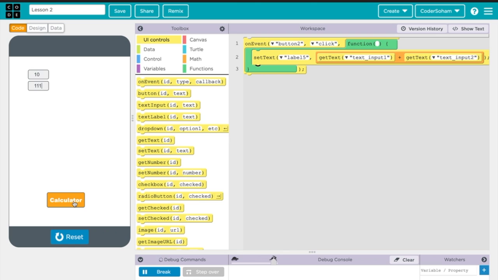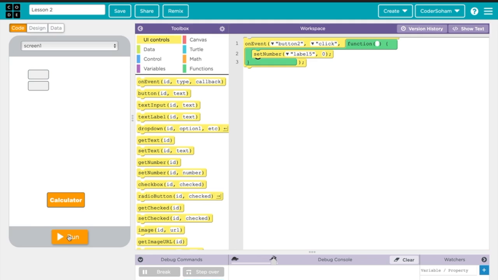And I click calculator, it'll add 10 to 111, right? So that was basically the purpose of the math symbol. If you guys misunderstood me at the start, it wasn't actually to add 10 and 111. It was to put them side by side.